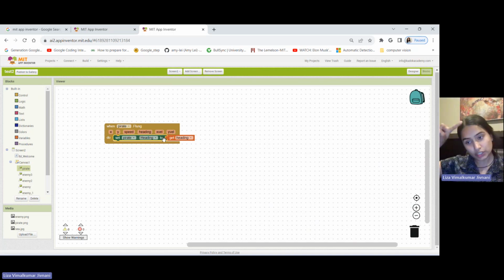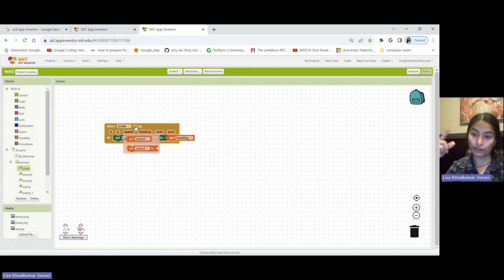So get the direction of my finger and take the pirate and head it to that direction, right? So that's what we are doing here. Every single time we are trying to fling the pirate, we want to get the heading, the direction of my finger, and move the pirate in that direction.